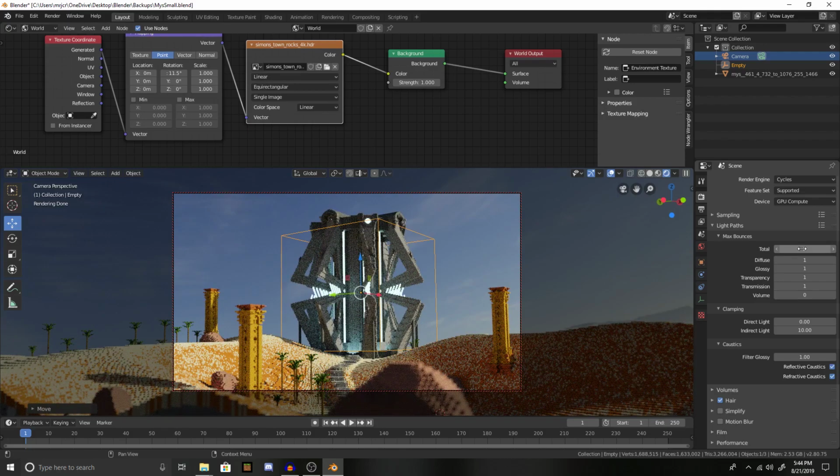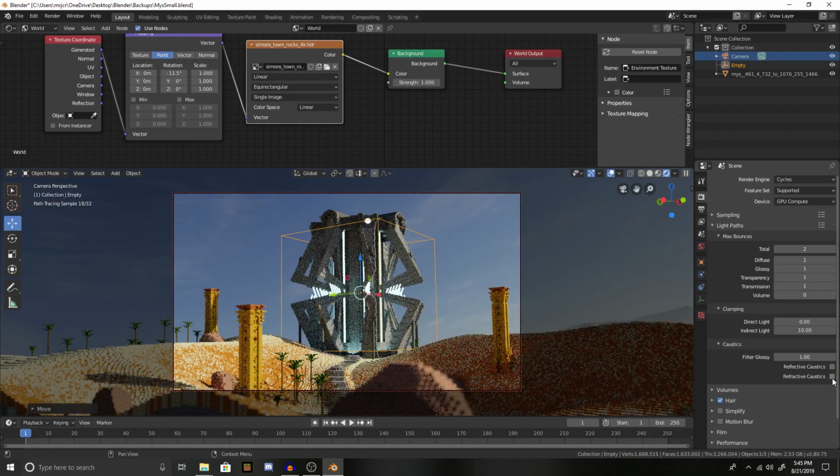And if you do have glass in the render, then you probably just need to use more samples, especially for the glass. But you can select glass, so you can filter out transparency, and you can use more light bounces on transparency, which I would recommend doing if you do have glass in your scene, or if you have water.